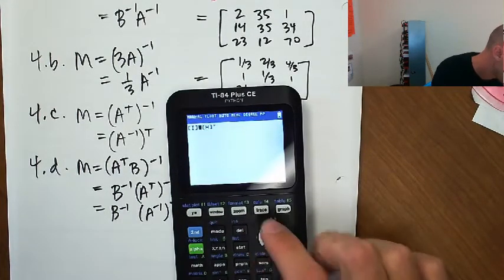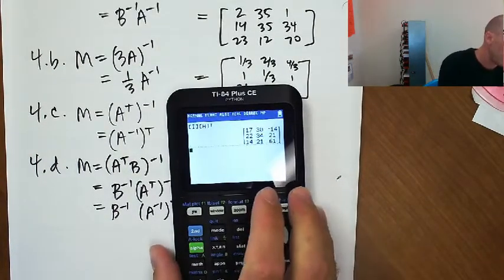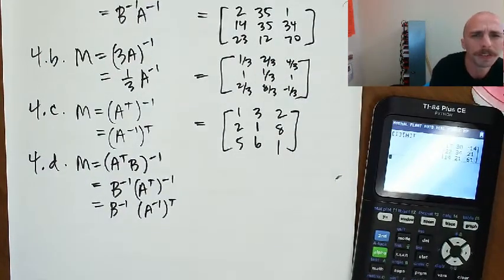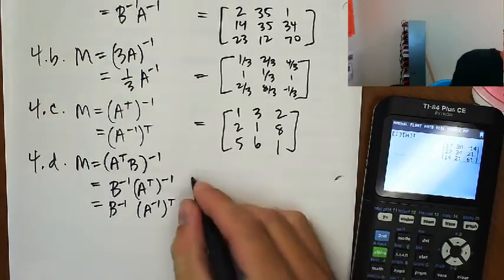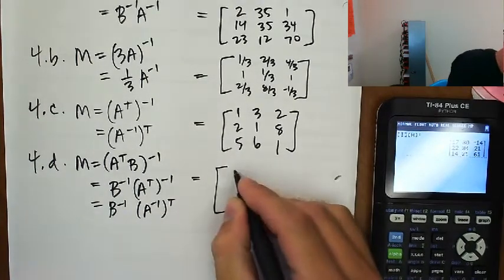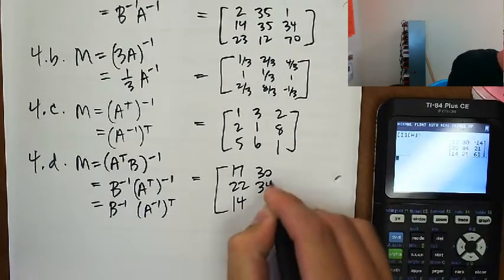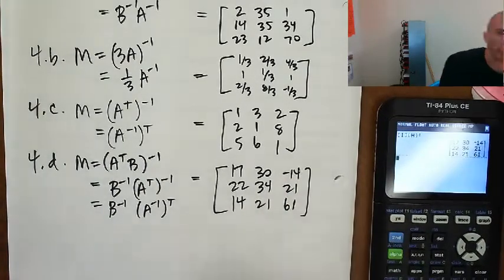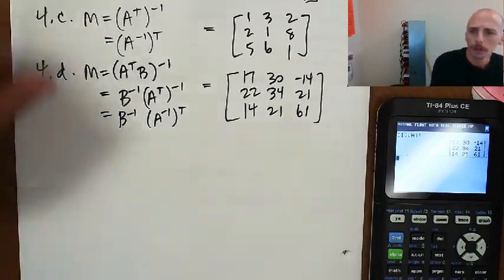I might not like that. I'm just hoping for the best. Let me know if this did not work. But I got to think that it's going to transpose H before multiplication with I. I haven't even really thought about it. Is I H transpose the same as I multiplied by H transpose? I somehow doubt it. But if it gave me a dimension error, that's not good. I don't know why that would happen. So 17, 22, 14, 30, 34, 21, negative 14, 21, and 61. If you've experimented with the matrix capabilities of these calculators more than I have, maybe let me know. Okay.